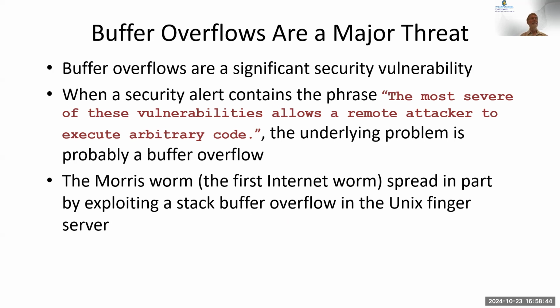You can say, Finger Williams. If it's on this system, it'll tell you, is Williams logged in? Or you can go Finger Williams on a different system and it'll tell you, yes, he's logged in over there. Kind of handy. There was an error in the way the program was coded, and Robert Morris took advantage of that. He was a graduate student at MIT. He claimed that he was only doing this as a test, but it escaped and it went over the whole internet, causing all sorts of systems to crash or networks to get clogged.